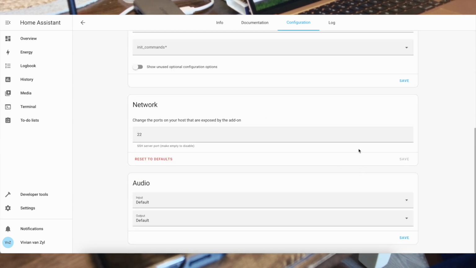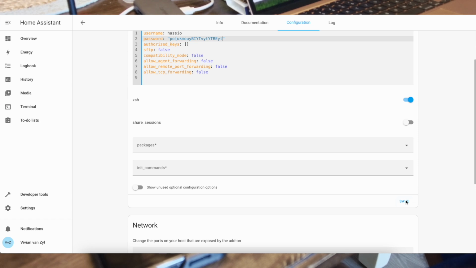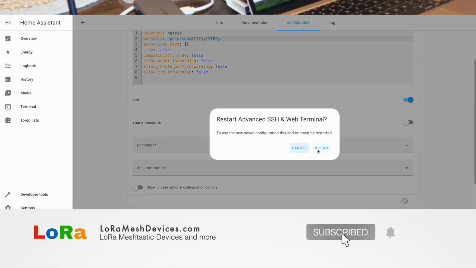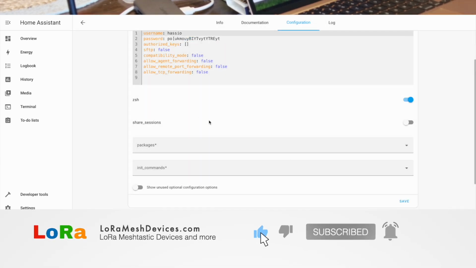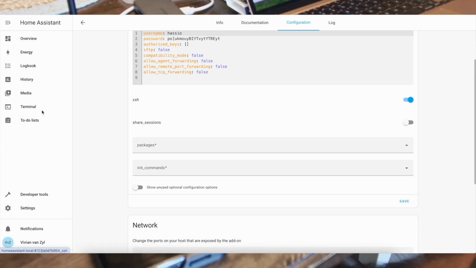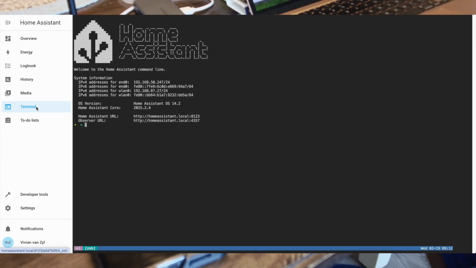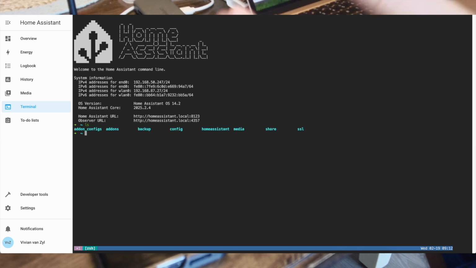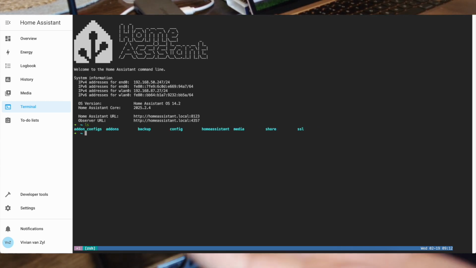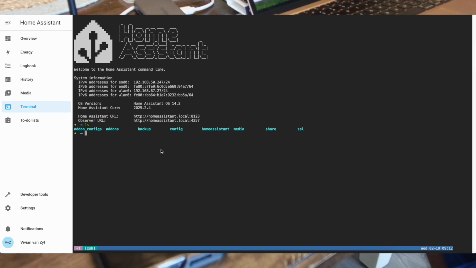Okay, so that's under the configuration of this client. So I'm going to hit save somewhere along the line here. And I'm going to say, well, save it and restart it. So now if I go to terminal, boom, I'm in. There is my terminal. So we can see I can hit it there. So if I do a ls over here, there we go. That's the first thing I need to install is this SSH client. So I'm now installed. I can now actually use Nano or VI or whatever I want to use to edit files.